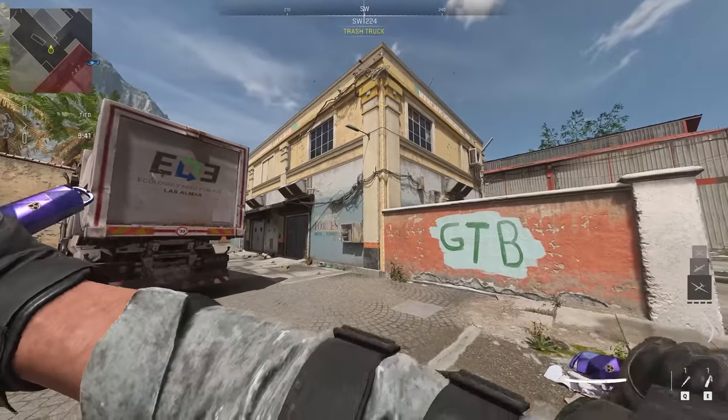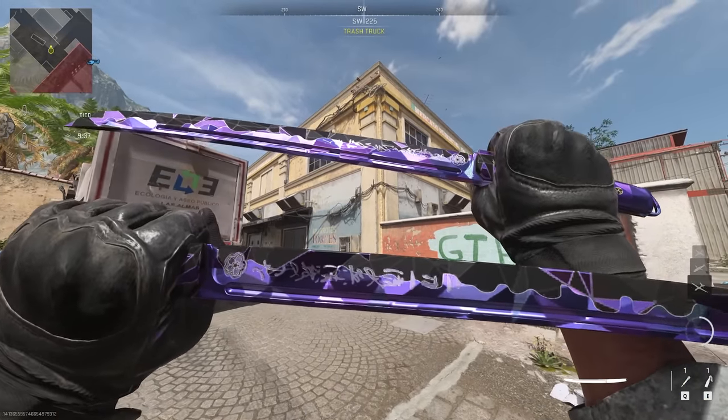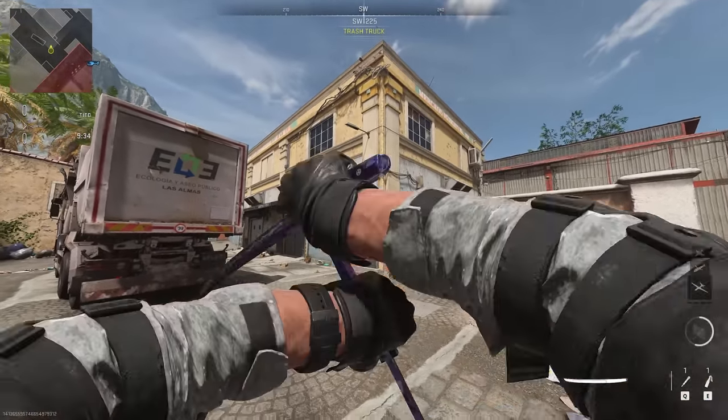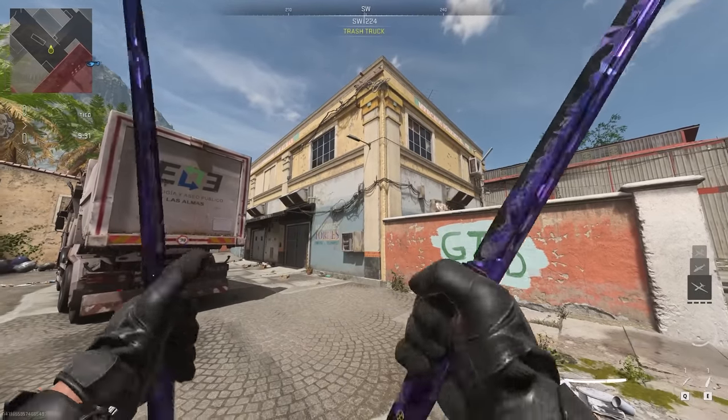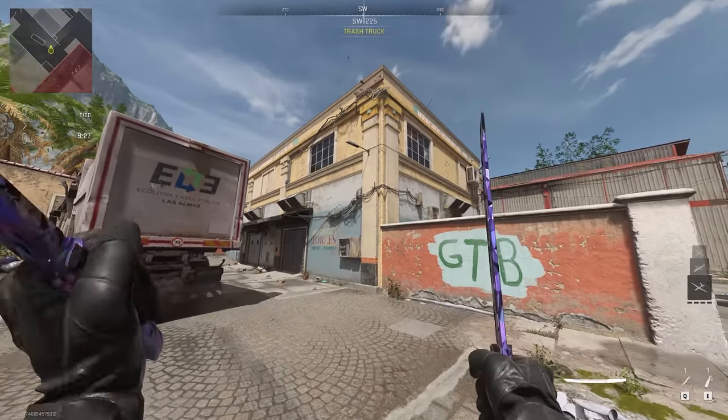All right, this is what the dual Kodachis, whatever, look like with polyatomic. They actually look pretty sweet. Also, don't mind that the HUD's here. For whatever reason, in private match, hardcore is not working right now, so we can't really get it without the HUD, but this is as close as we can.